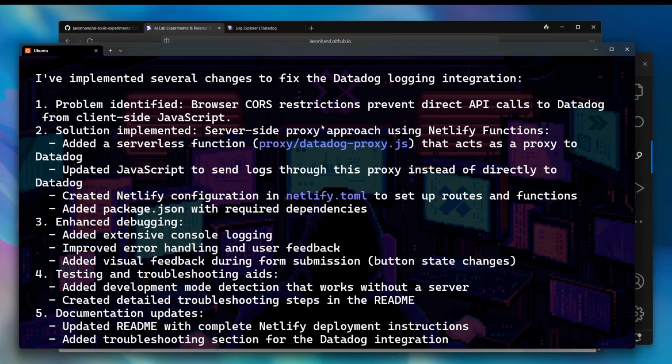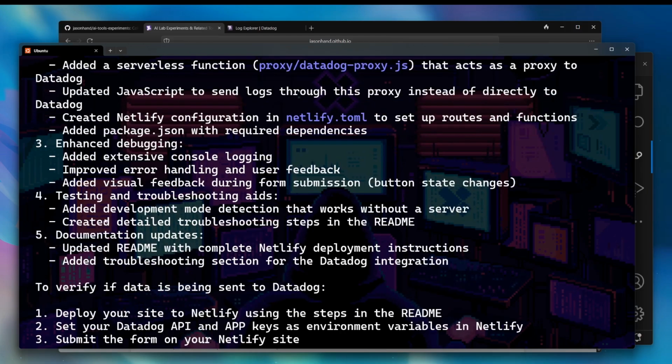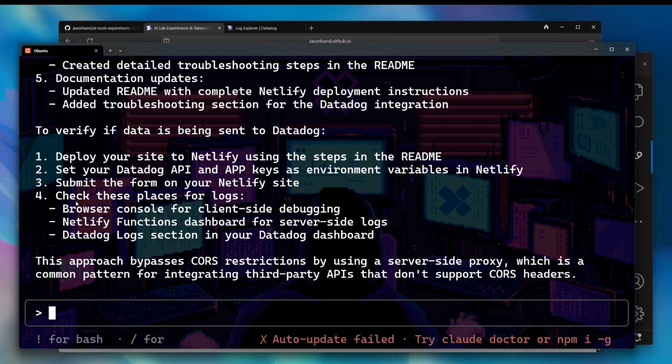So what is recommended you do, or I do, is put a function or a serverless thing somewhere that the app will call, and then that thing actually is what makes the API call with my key and everything. And we could do it with Netlify. Netlify is not a bad option because I've already got some stuff running in Netlify. It did add some better logging. Okay, so it just wants me to go for it in Netlify, it looks like.